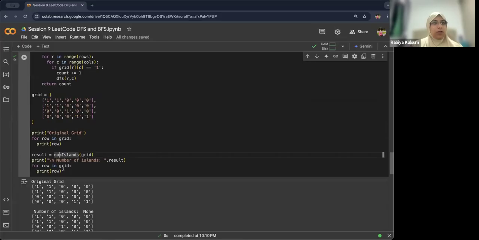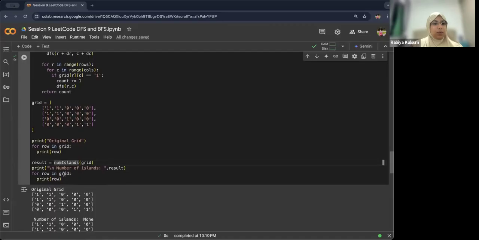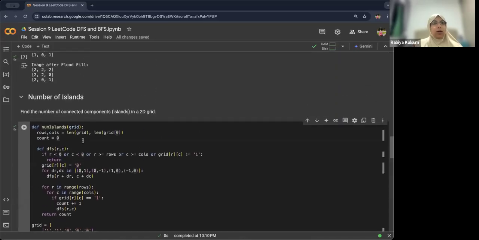For row in grid, print row. What went wrong here? Let's just check it here.